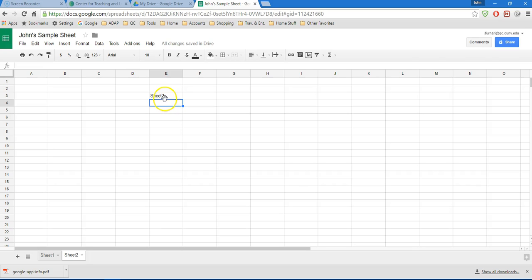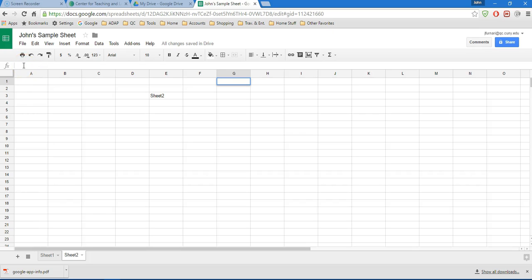As you notice, I can enter data just by clicking in any cell. There's another way to enter data. If you don't want to type in the cell, you can also type in the formula bar. So if I click on a cell, maybe G1, and I go over here, this is the formula bar.